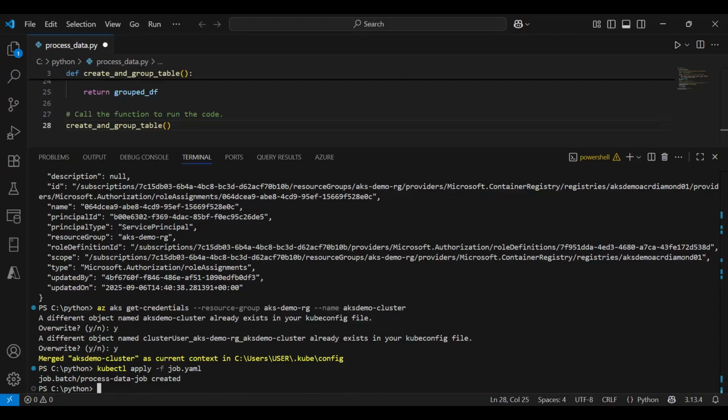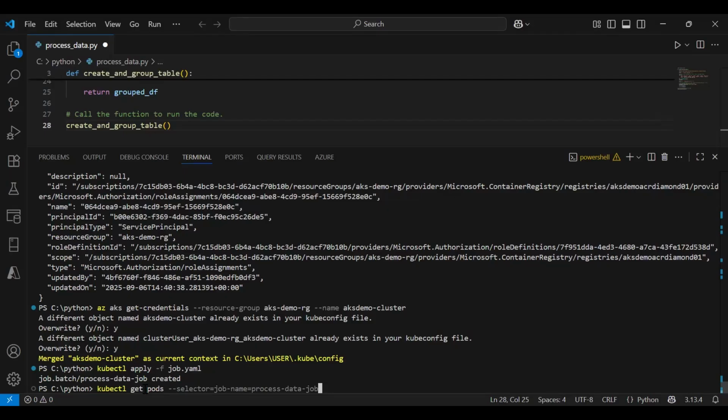Next, we'll run another core Kubernetes command. This command basically retrieves information about the pods that are running. Imagine pods as the containers running in Kubernetes. In a Kubernetes cluster, when the images or containers run, they run on pods. This command uses a selector to filter the results and show only the pods associated with the specific job.